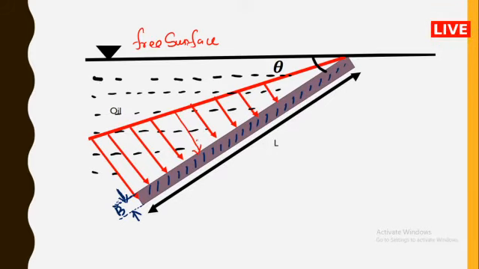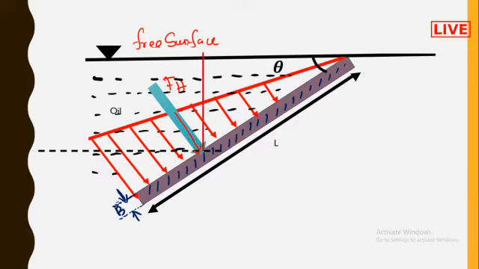Now if you find the resultant of the hydrostatic force, that will be this one, the resultant of the hydrostatic pressure force, and this is FH. We need to find out its magnitude, and the point where the resultant hydrostatic force will act, this is called the center of pressure. So we need to find this YCP. What is this YCP?